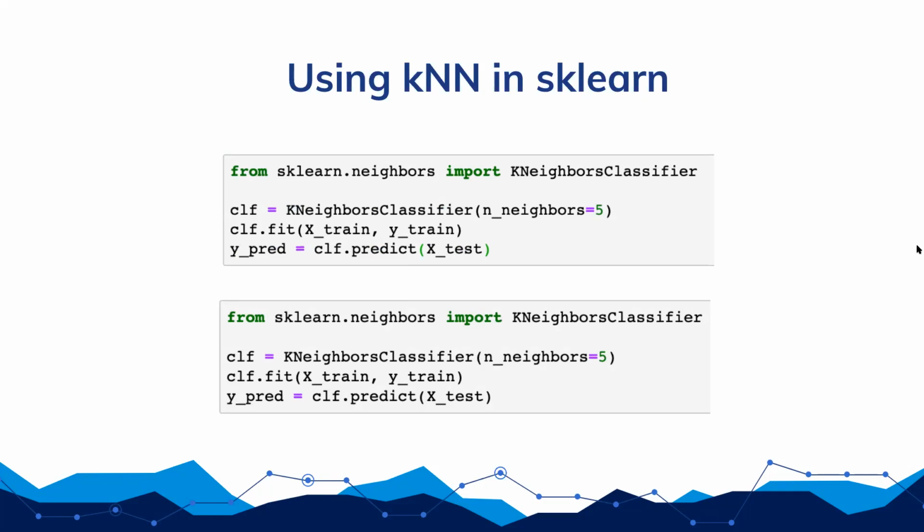Basically, the idea is you need to import it, and then you instantiate the class with the number of neighbors that you want to use, and then you just call fit and predict as you would. What's happening in this prediction phase is that you're using your training data to compute those distances. The training is still called fit and predict, but in the fit you're not doing much more than just memorizing all the points that you have in the training data.